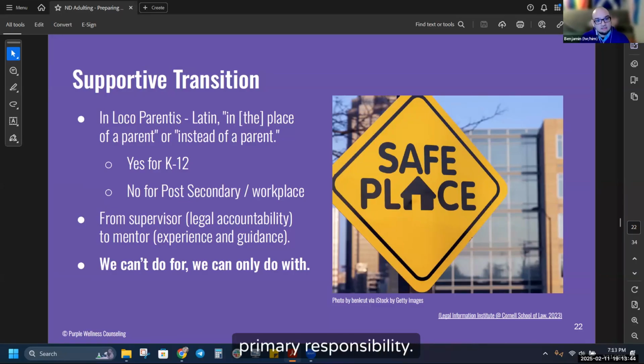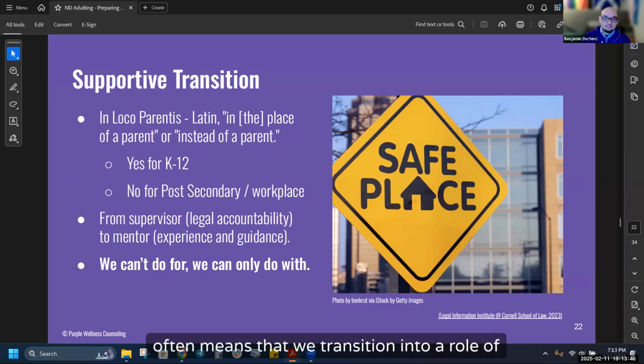that they have to carry primary responsibility for. And so for the adults in their lives, that often means that we transition into a role of offering our experience, our guidance, of offering mentorship, because there are certain things that we simply can't take on, least of all the responsibility legally for certain things. So in that sense, there's a lot of things that we can't do for somebody, but we can do it with the people that we care about. And so this is that idea again of, okay, how can we refer and provide supports? How can we help people keep in mind the things that they have access to and help them access them?